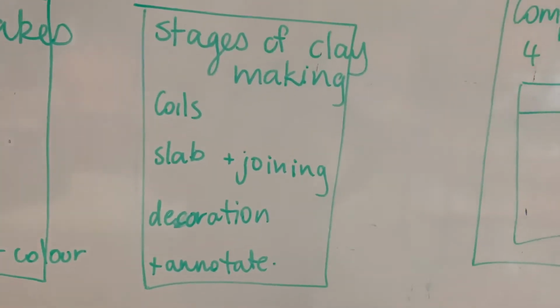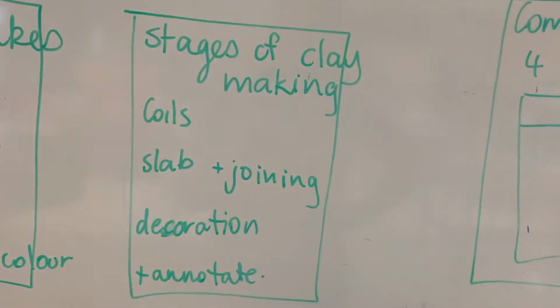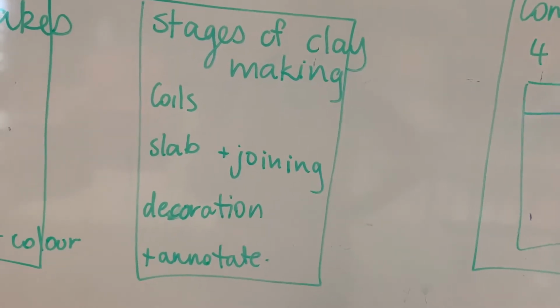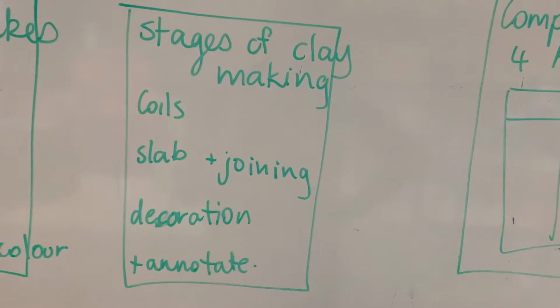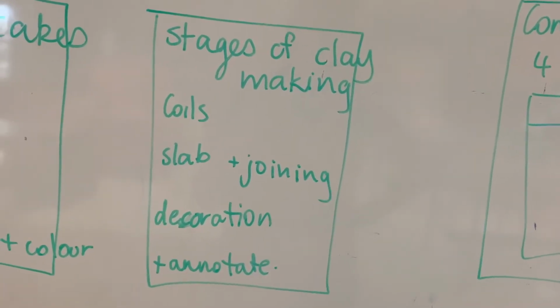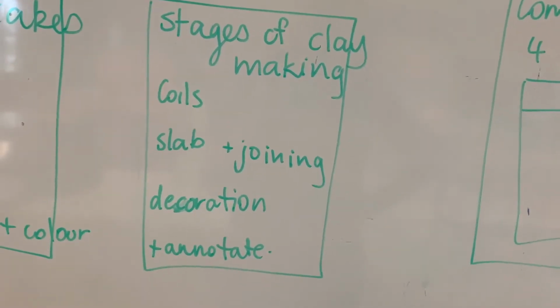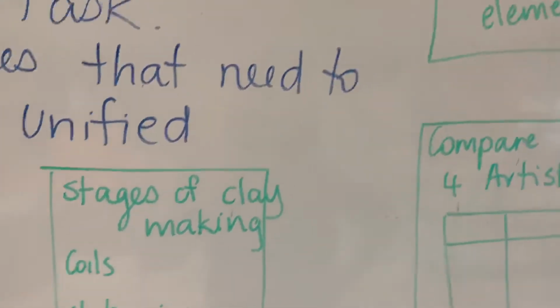Now, if you get to make your clay cupcake, they need to document those stages of that making as well. So that's the coils, using the slab and the joining, the decoration, and that all needs to be annotated. So it's really important that you emphasize that they need to be taking photos. I usually draw a camera on the board, and that reminds me to yell out, right, everyone, make sure you're taking photos of your work, and they can either get their phones or their devices to take photos.